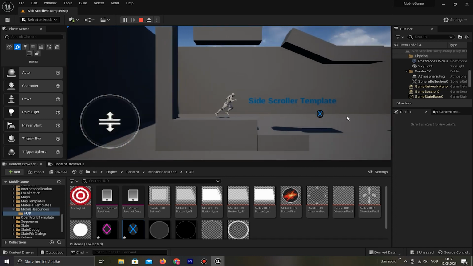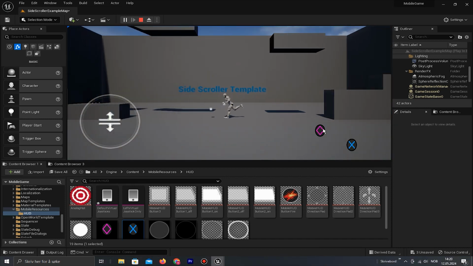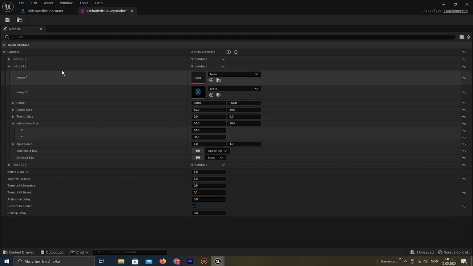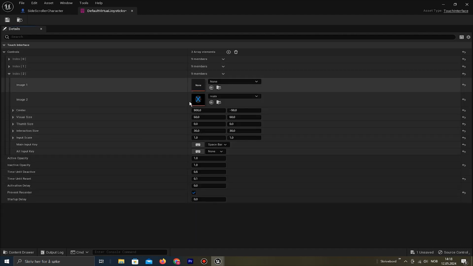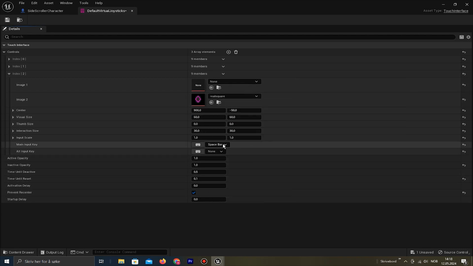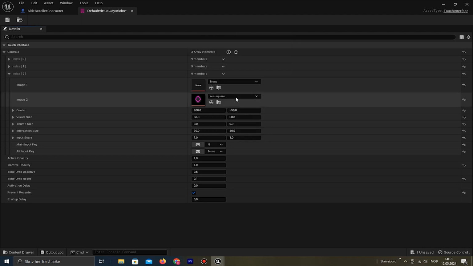But what if you want to create a shoot button, a button that you have to hold in order to function? You can either create a new button or duplicate the existing button. Change the image and set the keyboard key. Select any keyboard button that isn't already in use and create a shoot event. The shoot event will be activated when we press the G button or the new mobile button that we have created.